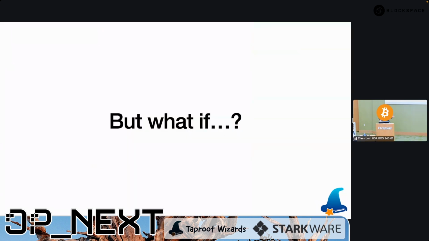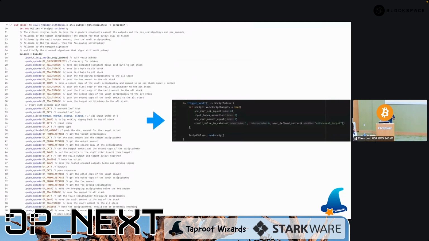But surely there has to be a better way. What we'd actually like to do is, instead of writing the code on the left, which is very verbose and expresses each opcode in a way that's just semantically ambiguous, what we really want is to express what kinds of checks we want our script to do in a way that actually matches our model of the application.